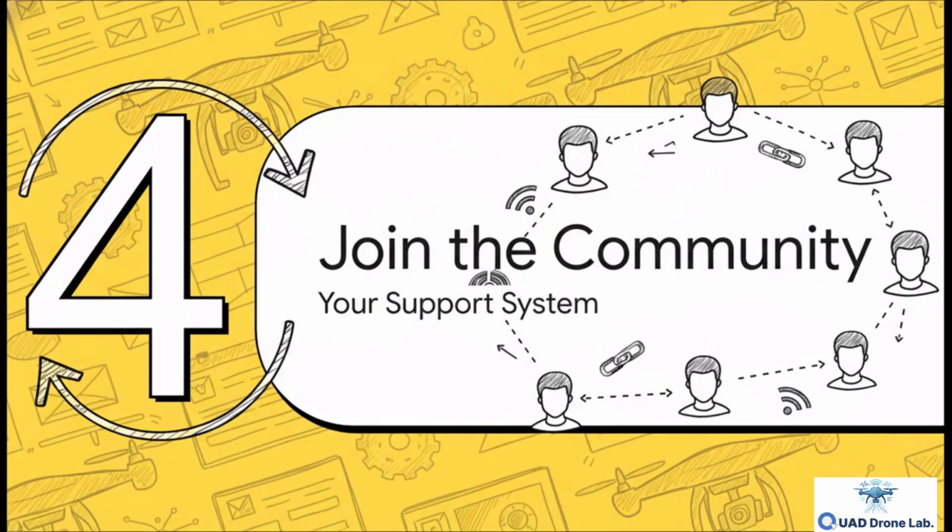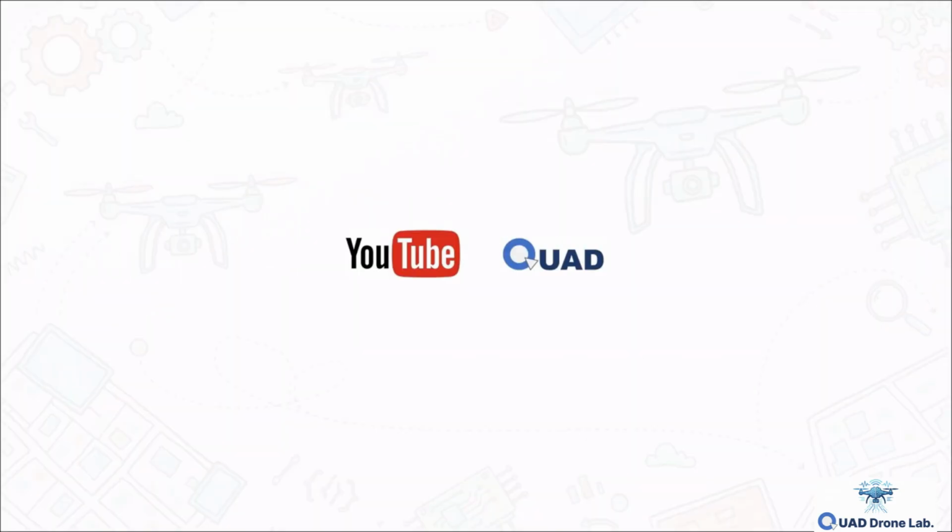But the class ending isn't the end of your journey. Not even close. To really master this stuff, you need to keep practicing, keep learning, and have a support system. And that's something that's built right into the Quad ecosystem. So what does that mean for you? It means you're not just left on your own after the course is over. Through the YouTube channel membership, you get access to new materials and more advanced videos as they come out. And then there's the NAVER Cafe, which is basically a community hub where you can ask questions, team up with other developers, and get help from the experts. It really is more than just a class. You're joining a community for the long haul.